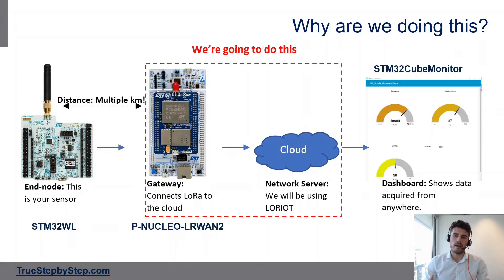So why are we doing this? As I explained in a separate video, we are trying to set up a LoRa network. The LoRa network is composed of three main elements. You have N nodes — sensors dispatched in the field which gather data and send it out on the LoRa waves. Then you have gateways, which receive data on those LoRa waves and transfer it to a network server. The network server — which can be Loriot, The Things Network, Actility, or MyDevices — receives all the data and makes it available from anywhere. What we're trying to do here is configure this board as a LoRa gateway that will receive data from LoRa end nodes and transfer it to Loriot.